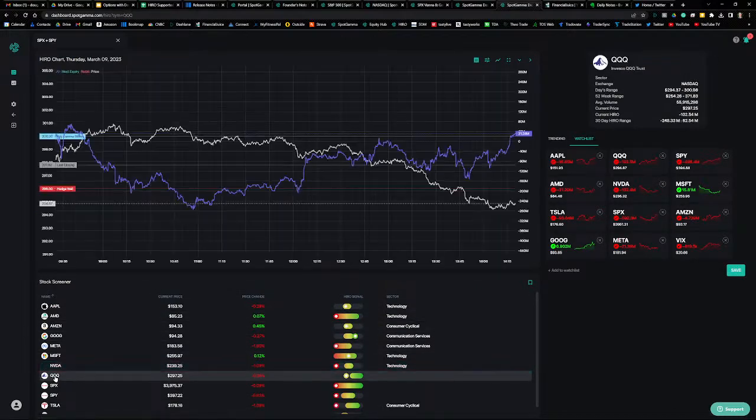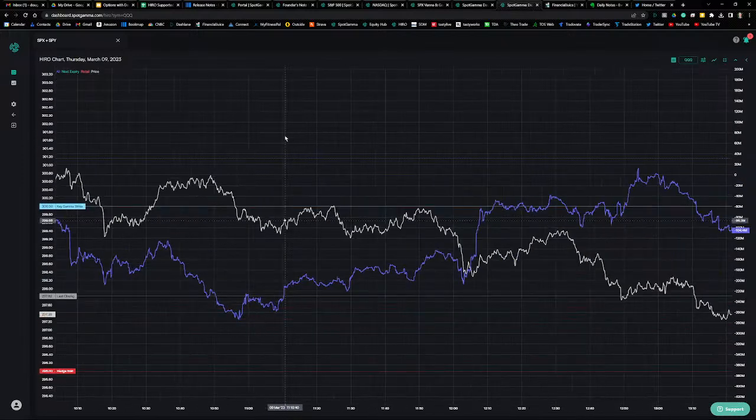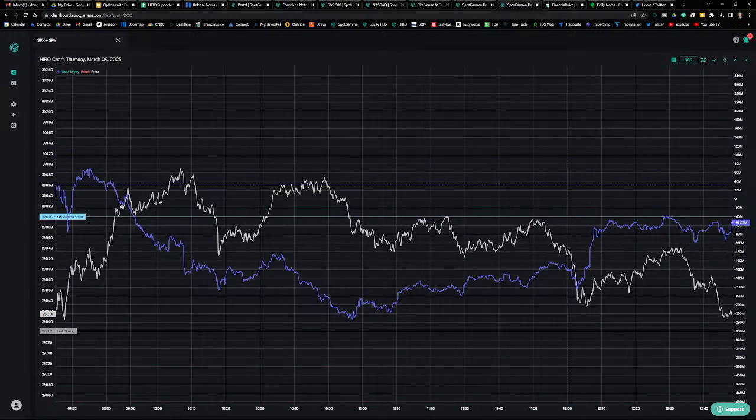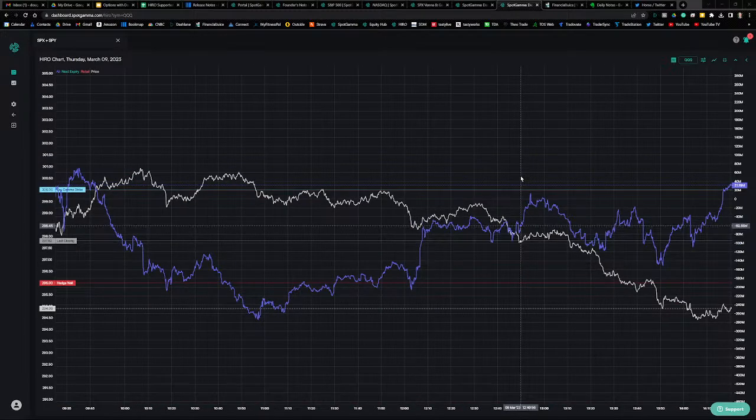Let's take a look at QQQ. And the move in Hero this morning set up a down move, and it looks like traders started fading the move lower about 11 a.m. And price continues lower. So pretty difficult to read here in QQQ.